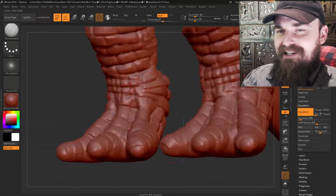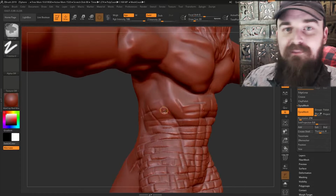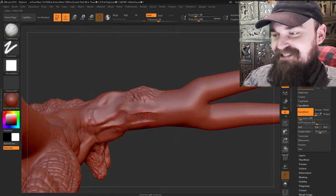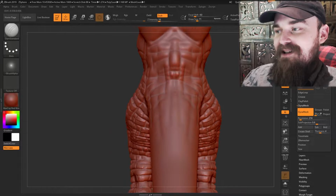I think I would have changed a couple of things in the way I made it. Mostly the teeth, I would have just sculpted them straight in, or I would have used sub-tools, which I'm a bit hesitant to use for some reason. I know they're the most helpful thing in ZBrush, but I kind of just sculpt everything in one go, because I'm so used to it in Mudbox and stuff. But I know Mudbox has it as well. But sub-tools, I need to learn how to use them, start using them, and then I might have a little less headaches when I'm having to drag that over to Maya and then add those objects to the thing.